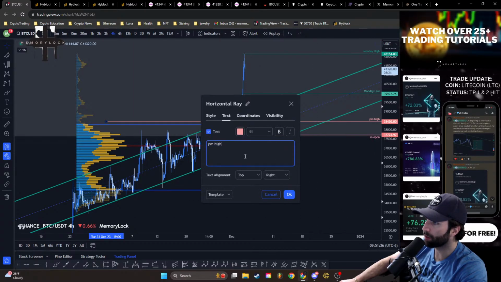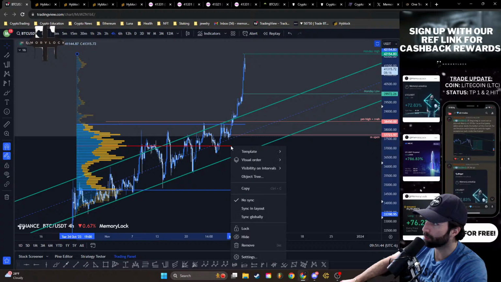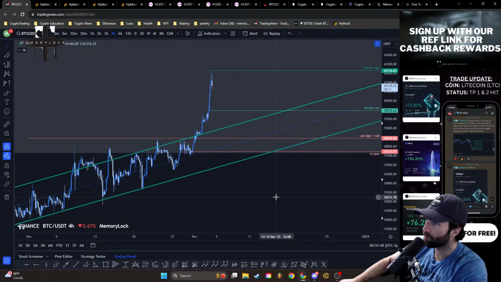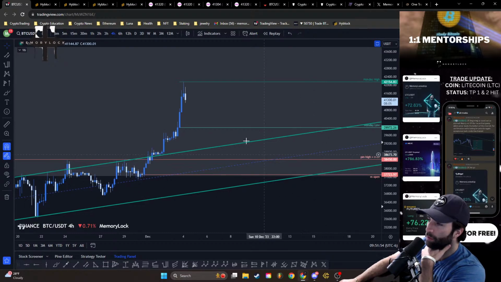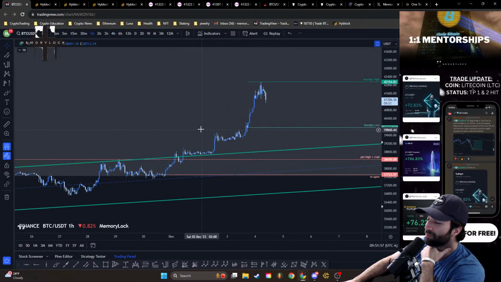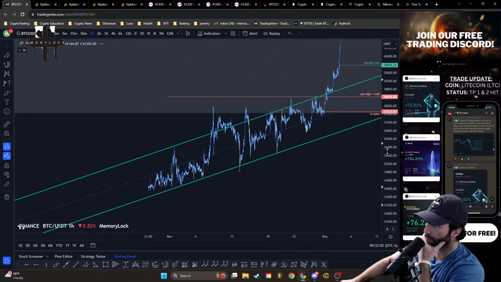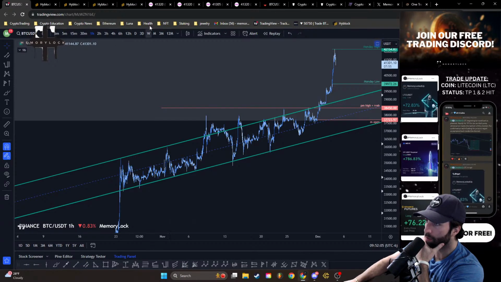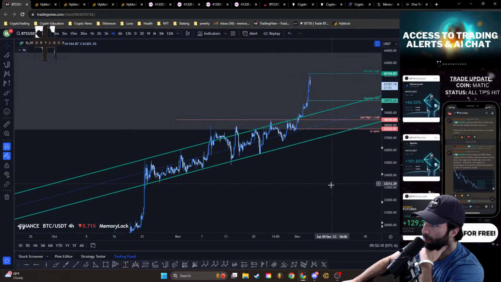Previous month high plus range value area high. We have the range POC here. I don't think that's going to be too important. We all know how much I love the Monday range. I wonder if we can get a nice, I'm going to try one more. I just want to look at a couple more things really quick.